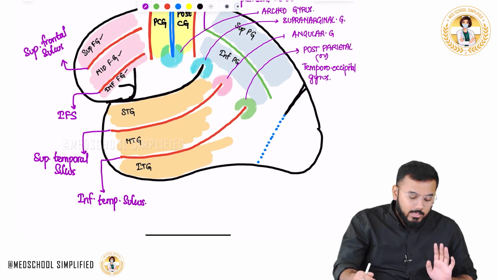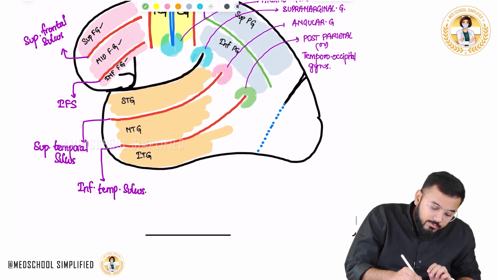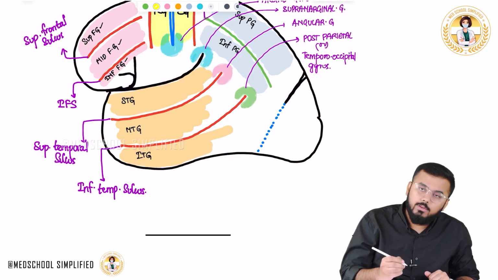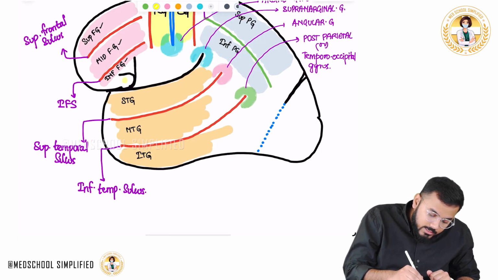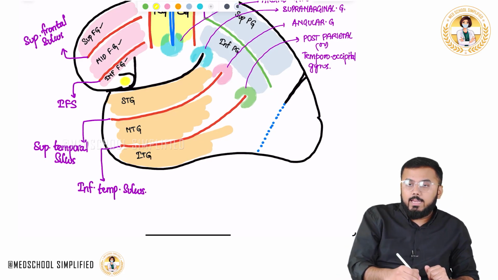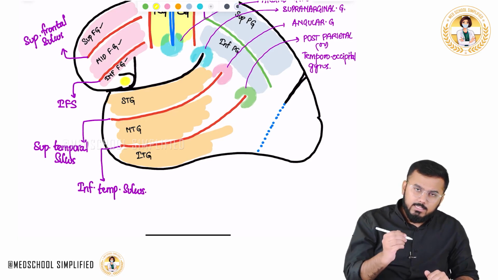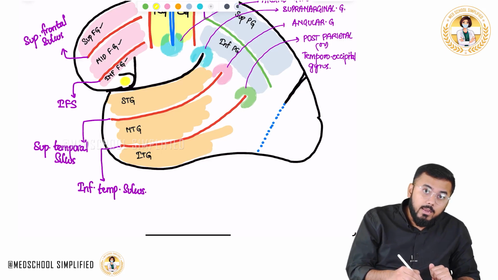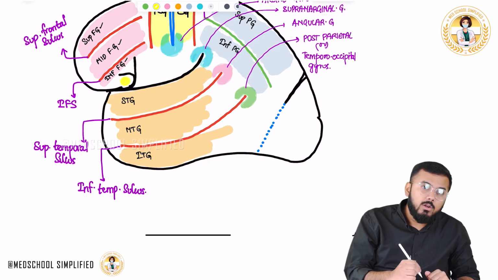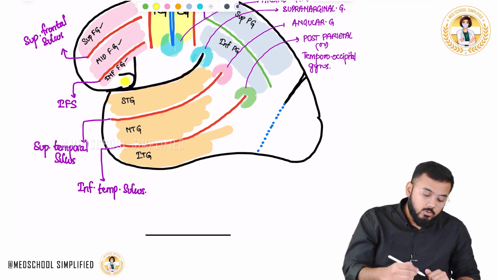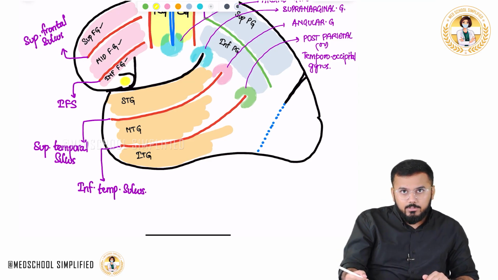Right. Next important thing I want to tell you is that if you look here, there are 3 important spaces which you can see. See, all of you see here, there is one yellow color space which I am drawing here. Where is this yellow color space? Can I say that this yellow color space is located in the frontal lobe? Second important point, it is located below this line, which is called the anterior horizontal ramus. So it is located below the anterior horizontal ramus, right?